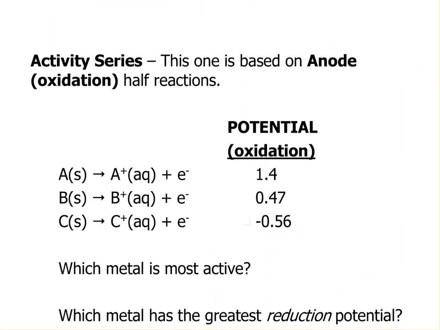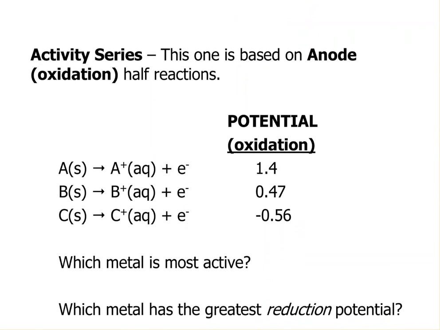Okay, this is how the tables look. The tables where you could look up potentials for each metal and its half-cell reactions. And there are different types of activity series. Sometimes you get a series of oxidation potentials, and sometimes you have a series of reduction potentials. And you can always tell what you have if you look at the reactions. They always have the reactions over here. These are oxidation reactions.